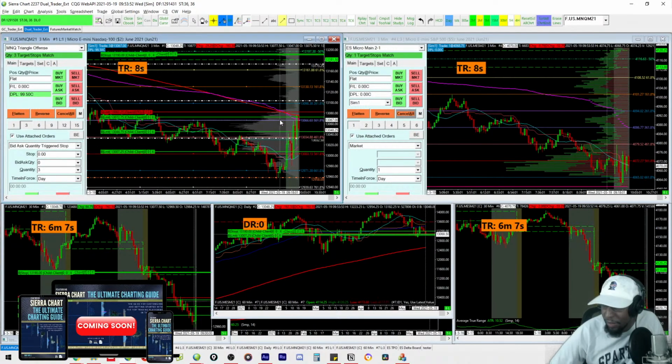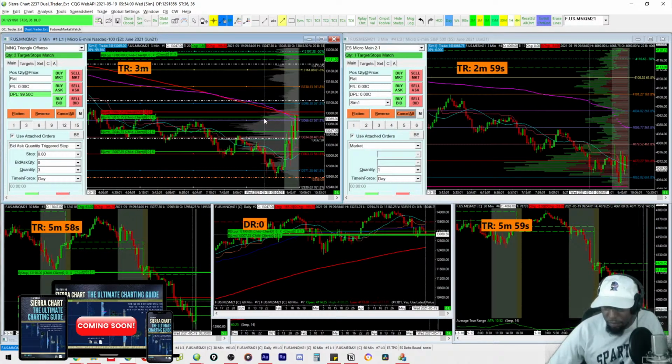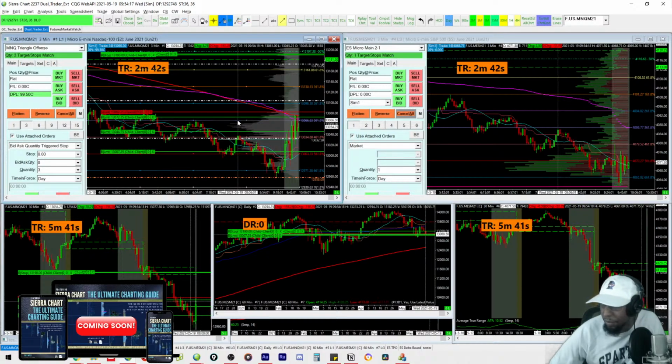They took this one. We got an immediate reaction off the 200. Let's see what we do at the low of that previous candle, that bearish candle. If I was looking at trading this, I wouldn't take it personally, because we do have that balance level right there. If it does break the low of that previous bar, we may have some buyers sitting right here that we meet instantly. So we got a nice little battle zone going on. I personally like to stay out of the battle zones.